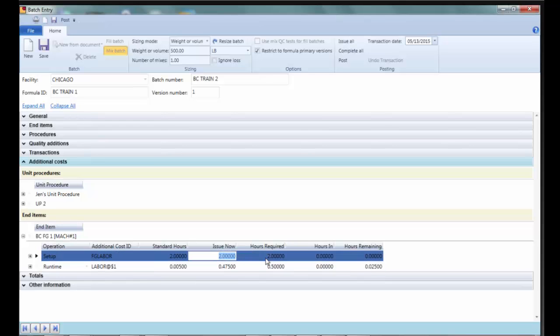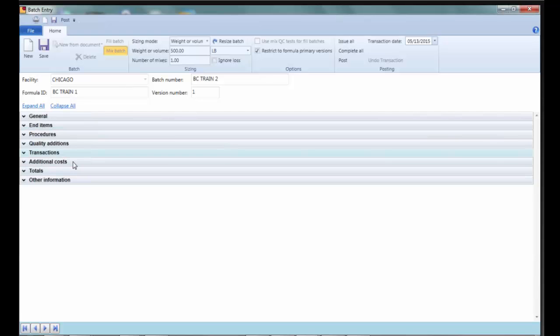So maybe I really want to post 2.2 hours. The formula labor shows up here, which apparently I didn't have any formula labor on that one. So when I post this time, I'm going to post my finished good, my BOM, and my labor. And I can once again control the date before I do it.